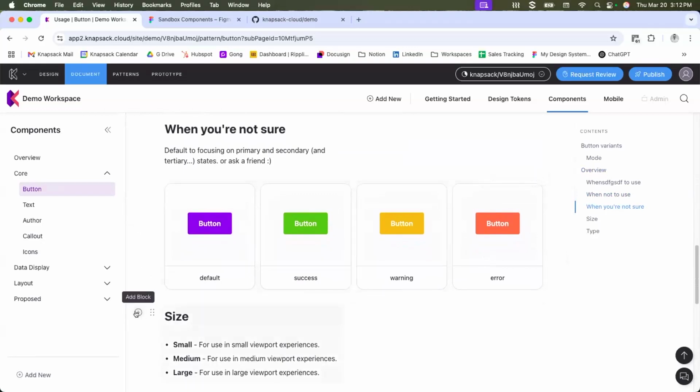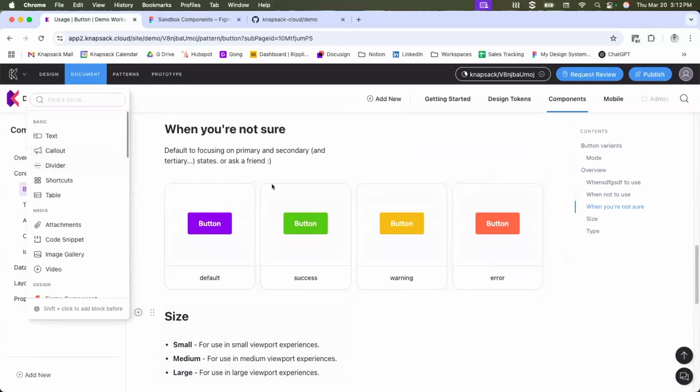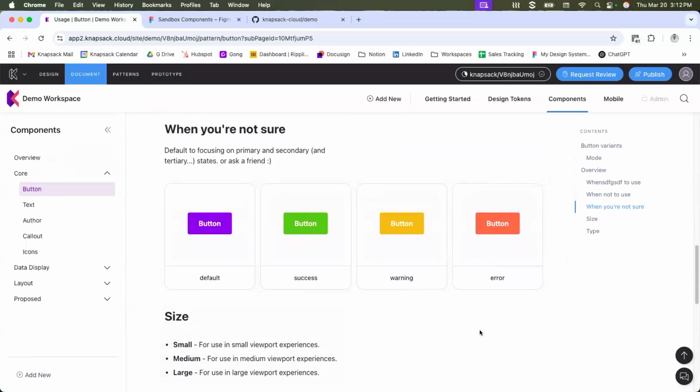We work on a block system here in Knapsack. There's lots of different types of blocks, which we won't cover in today's conversation, but happy to do so on a one-on-one demo. But the most powerful types of blocks that we have are blocks that are leveraging either our design assets or code assets, right? And when we talk about code assets, we're talking about those production assets that are living within your Git repository right now that teams can actually use in production, right?